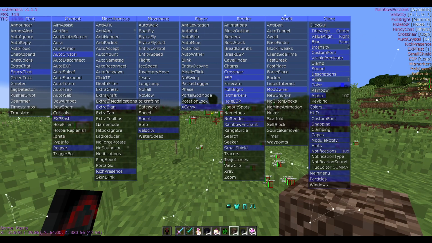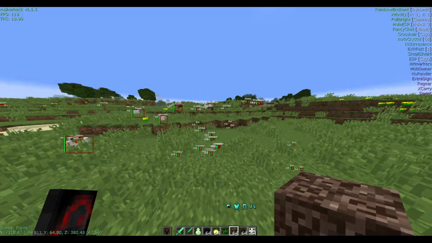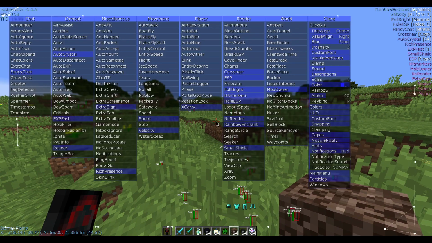Extra craft, this is modifications for crafting. So you can auto craft with this. I don't know how this works either, but it sounds really cool. So if you're just speed crafting and going all out crafting mode, then auto craft, awesome, cool stuff.